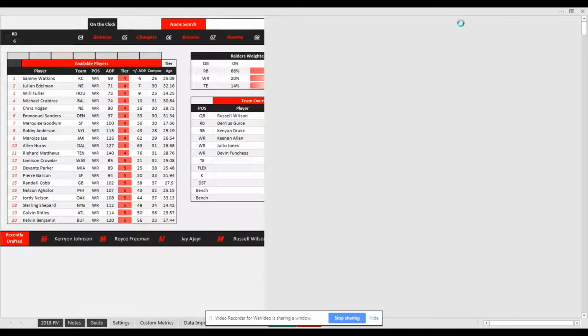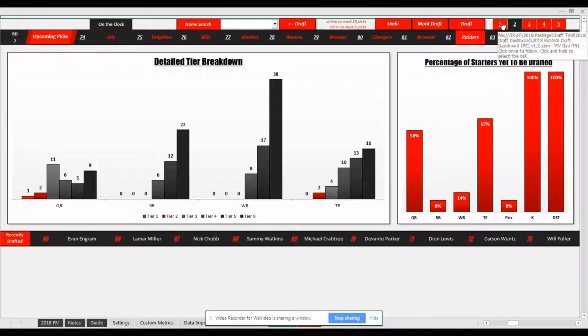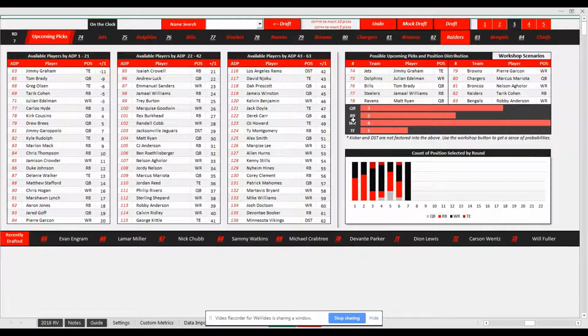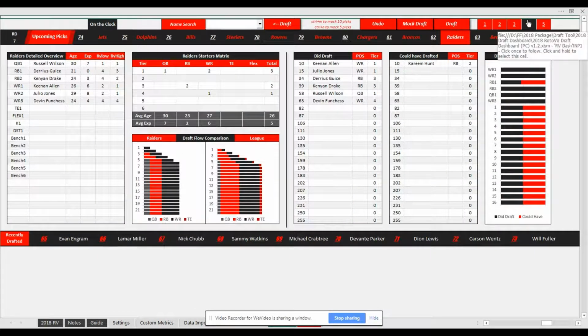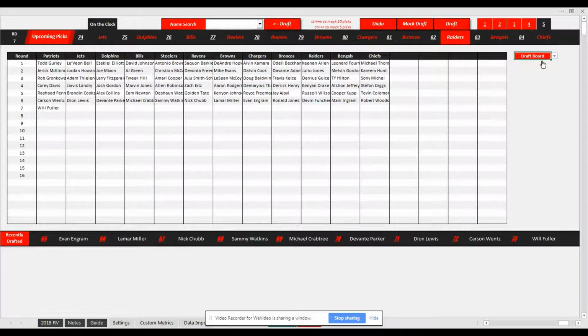So this is a way to very efficiently mock draft, to organize all the information that you have within your draft. Look at how teams are constructing their rosters, monitor the quality of players, have panic picks that you can rely on, get a sense of which positions your team needs to target. Visually, you can have all of this information demonstrated, and you can seamlessly toggle back and forth between these different views. There's a lot of analytics you can do after the draft. There's a lot that you can do in the draft. And really, if you want to tailor this tool, you can pretty much get it to whatever you need.